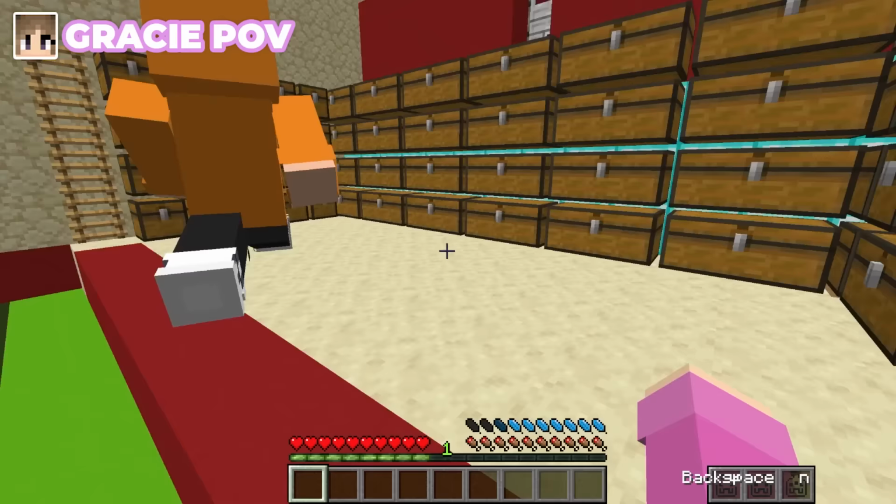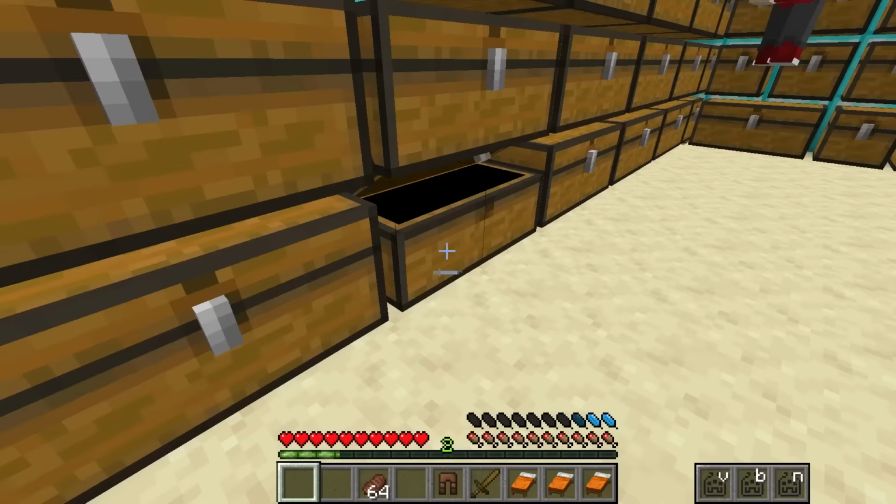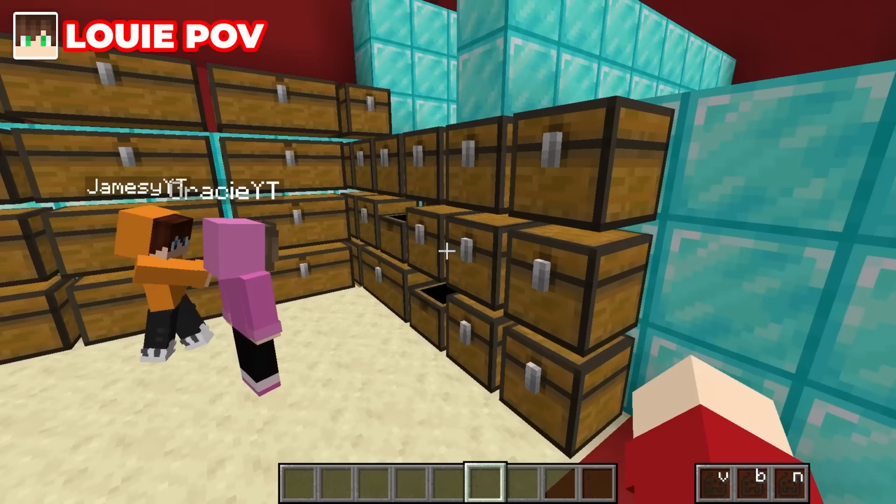What if we could finish the other faces quicker? Yeah, okay, you're right. We have to try and finish Louie really fast so that we have a chance of winning, right, Gracie? Oh, hurry. Is there anything in the? I found leather boots. Get some OP armor. You're gonna fight Sparky, by the way.